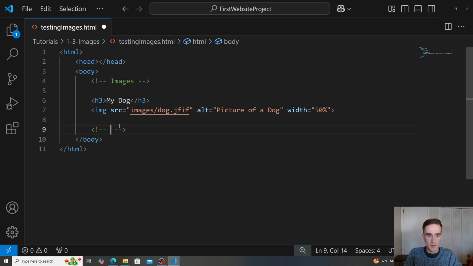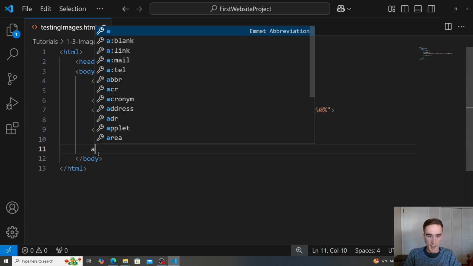I'm going to do Command-/ here, and this is for a hyperlink. Hyperlinks link you to different parts of your website or to external websites. We're just going to look at external for now. I'm going to do two returns here to get it indented. And the syntax for a link is A here, and that's called an anchor tag, what the A is short for. So an anchor tag is a way for us to link to some other website.